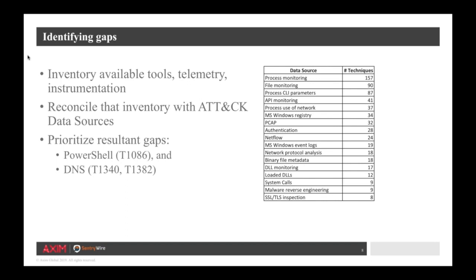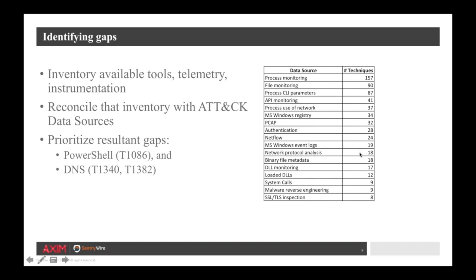So for instance, if you don't have any packet capture, that would be a significant gap. Or if you're not doing any monitoring of your authentication or Windows events, those would be significant gaps. And so you would want to prioritize acquiring or implementing tools that will allow for that coverage.